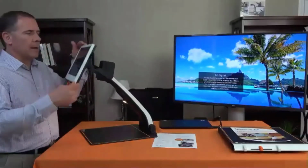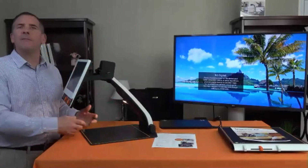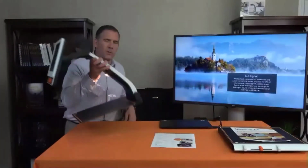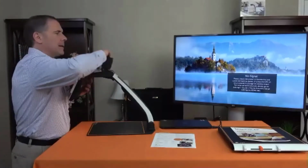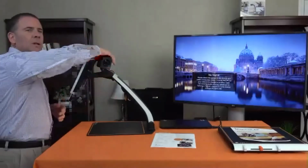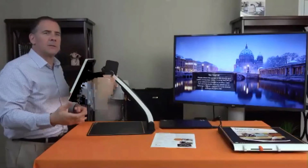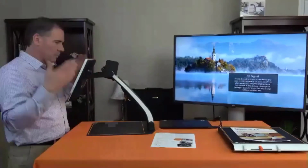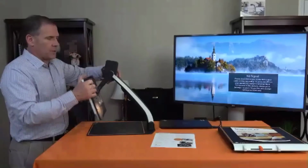It's cool. It's like, okay, in my garage, I have tools and weed whackers and things that have manuals. I just grabbed this, folded it, went down, put it on my workbench, popped it up. Not only was I able to read, but I needed to look at something and I just turned this and I picked up and I looked and I could see it so clear on here. I'm not wearing a head thing where I'm always hunting. It's just for me, it's easier to bring the object to the camera and get a really good image on the screen here. So I'm going to now show you the XY table.